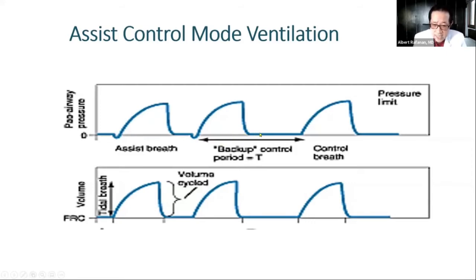If the machine does not detect a breath at all for a certain amount of time, then it will give a controlled breath or a backup rate. Okay, so I hope you understand. This is a volume cycled ventilator. That is volume cycled. Every volume is the same. Pressure limit is we set the peak airway pressure limitations where, when a limitation is reached, the volume cuts off. Okay, so we saw that.